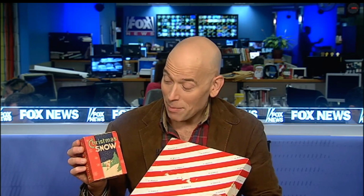Ephemera, for those who don't know, is really a category of collecting that's all about paper items, things that were never meant to last. Therefore, it's really special that they've hung around all these years. I like this paper box of Christmas snow from the 1930s. I set it up on a shelf at the holidays, and it adds a special little touch and reminds me of a simpler time. I love the cozy little house nestled in the snow.